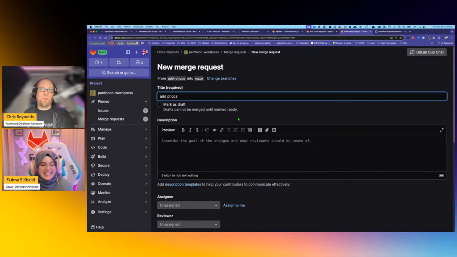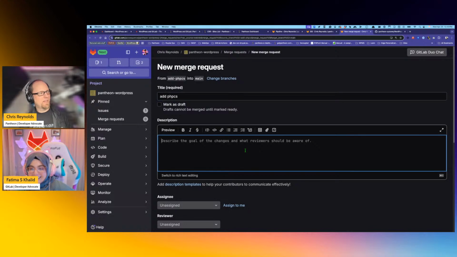I'm used to calling it pull request. There's merge request here. Yeah, merge request is a new thing. But merge request is a better word because you're merging the code, you're making a request to merge the code into main. True. I'm just putting that out there. I'm not saying it's a bad thing, I'm just teasing. It's a different thing that I didn't recognize. But I was at DrupalCon last month, and that is what they're called in Drupal because Drupal uses GitLab. That's right. So I had to change my brain.